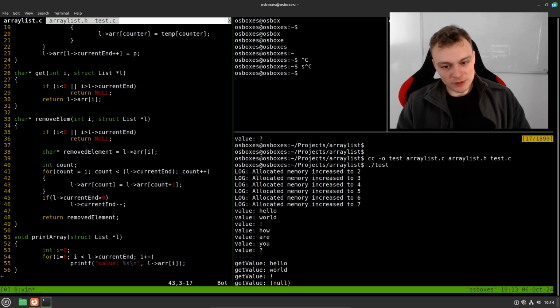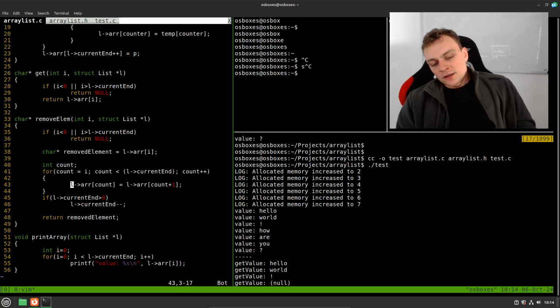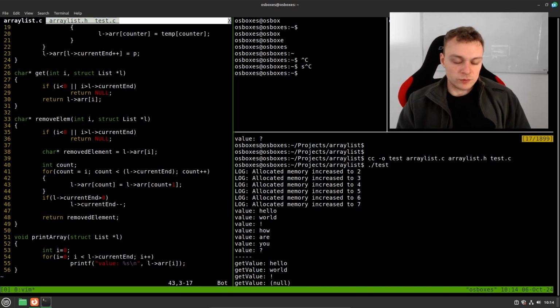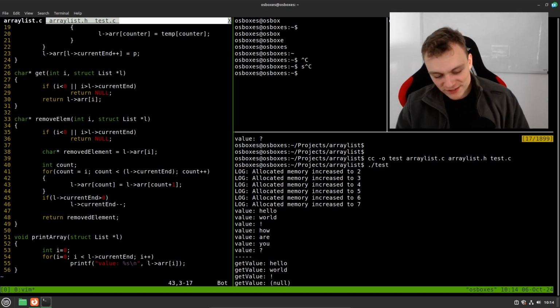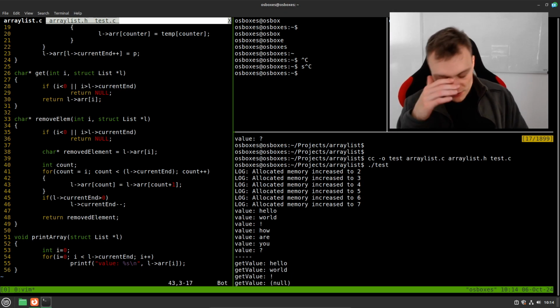If we remove an element, do we really want to free memory? If we're allocating hundreds of elements and then removing them, we can expect the array list to contain hundreds of elements again. So is it really necessary to free the memory? And what should be the threshold? For example, if we remove one element, it would make no sense to copy the entire array over again and free the entire memory. But of course, we could technically do that, but it would make more sense to create steps.